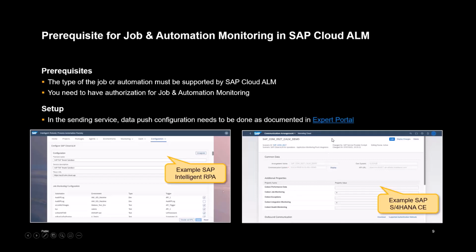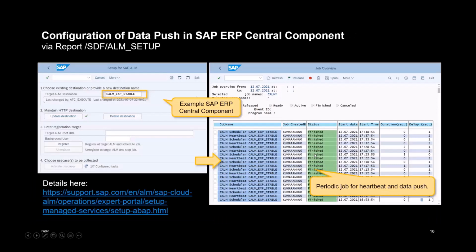This is a screenshot from a cloud S/4HANA system where the communication is via communication arrangement. The communication arrangement is 0527. In here, the user has to select the use cases for which he wants to transfer the data and save. And the third example is on-premise. There is a utility report called SDF ALM Setup, where the user has to maintain information that he has received from SAP, save and register, and then activate the use cases to be collected.